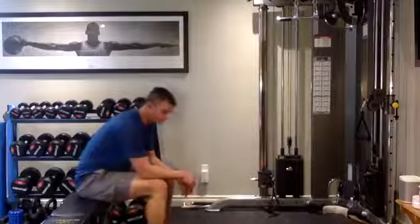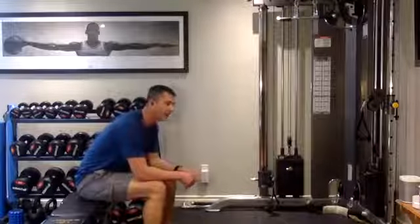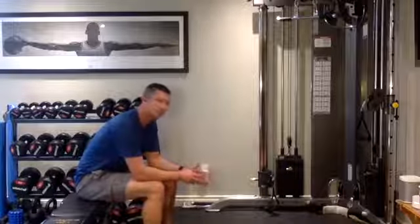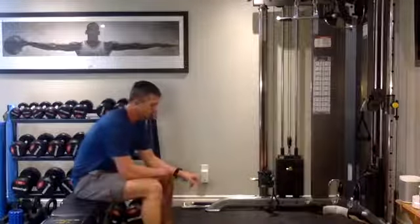Got a decent amount of rest here. So basically this exercise, if you haven't seen it before, works like a glute bridge. A glute bridge is unweighted. This one's weighted. You can actually do it opposite.